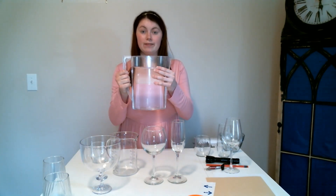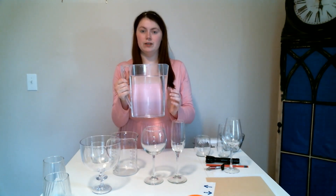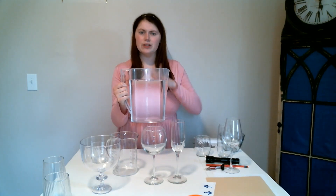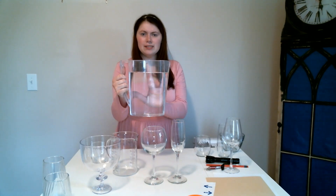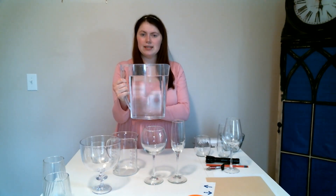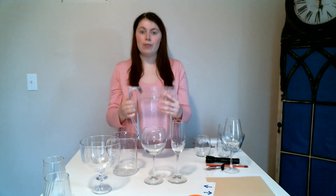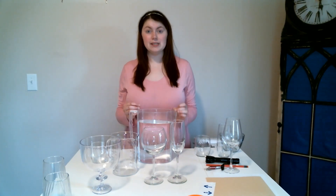As you can see here, we have a pitcher of water in a clear pitcher. If I put my hand behind it, it doesn't really look like a hand. If I go straight down, you can see parts of my hand, but you can't see all of it and it's a little distorted. That is what refraction of light is — it's the light changing the way it looks through different materials.